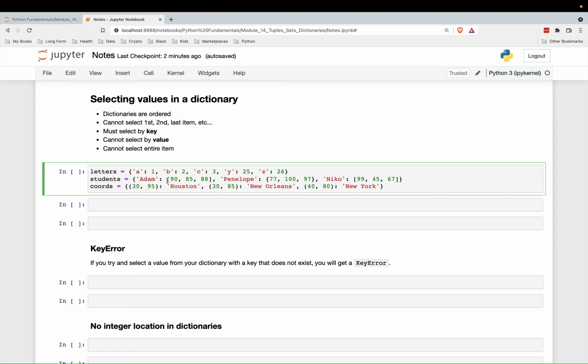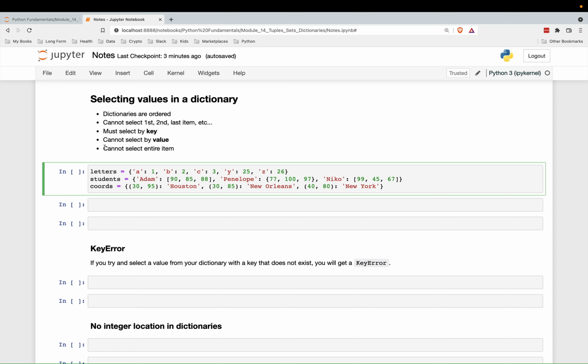So the primary way to access information is by using the key, right? Just like a real world dictionary, you access the information by using the word you want the definition for. So we're going to use the key to get the value. That's the really important part. We're going to use the key in order to get this value. Okay, so we select by key. You cannot select by value. So even if you know the value, or like the definition of a word, that's not how real world dictionaries work. That's not how Python dictionaries work.